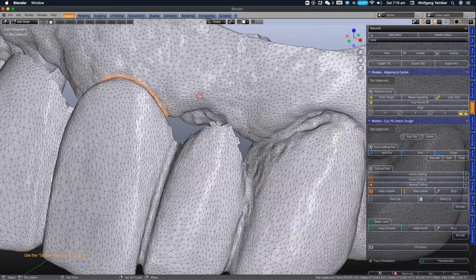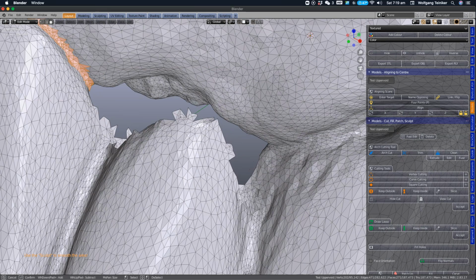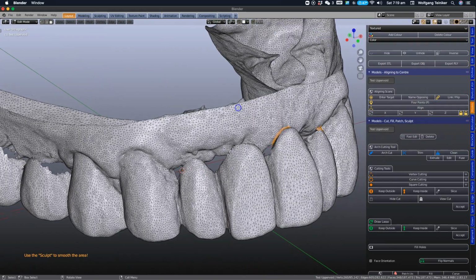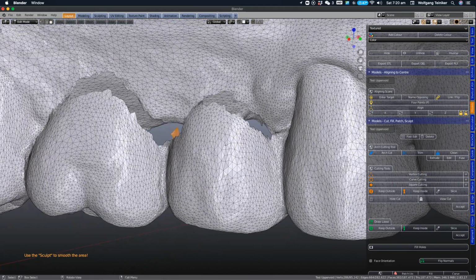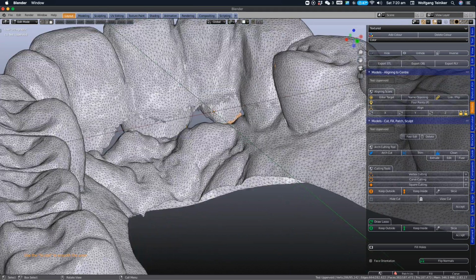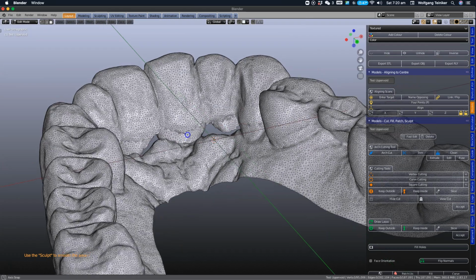We can clean up these faces over here because we don't want to have it extrude out later and cause problems. So we're just going to clean up this edge there. I think that side is fine, and that side is good too. Maybe we'll just tidy up that here, get rid of that, and viewing it from the other side, yeah, I'm happy with that. So we're going to press X, and we want to delete the faces, so they're gone.